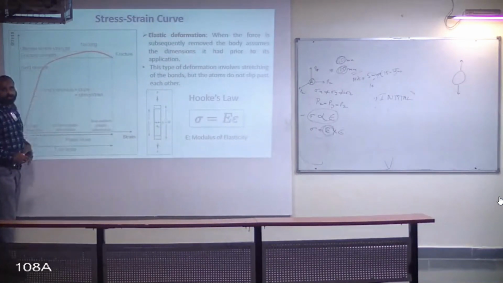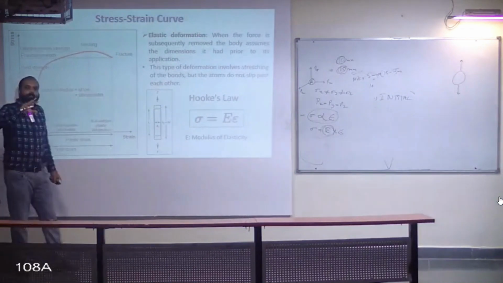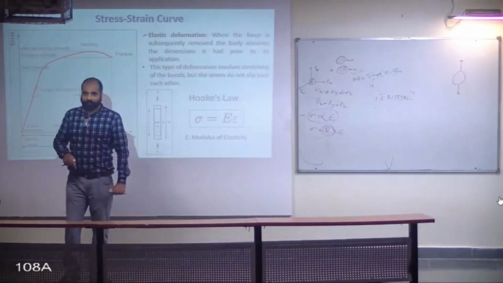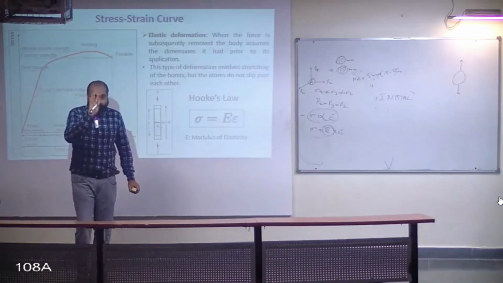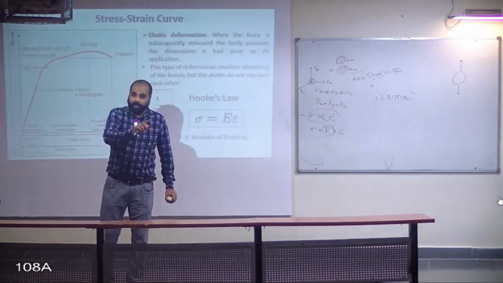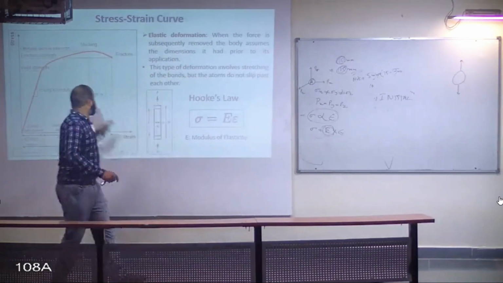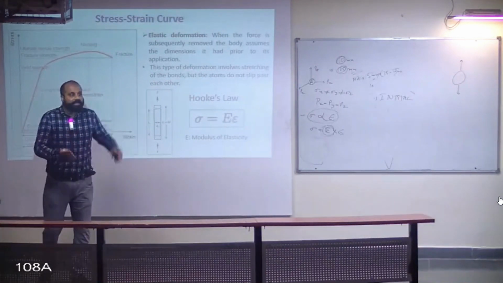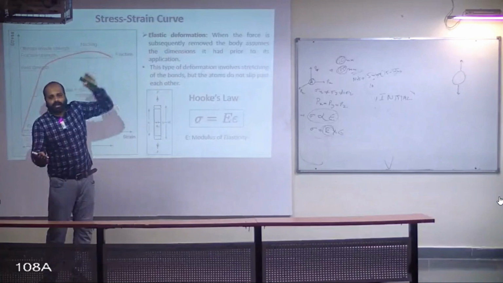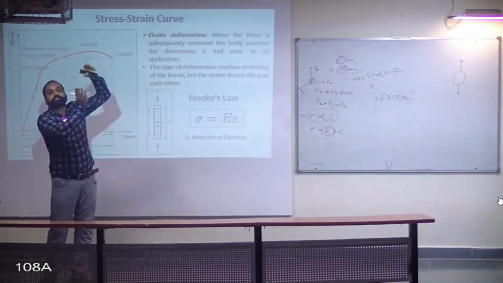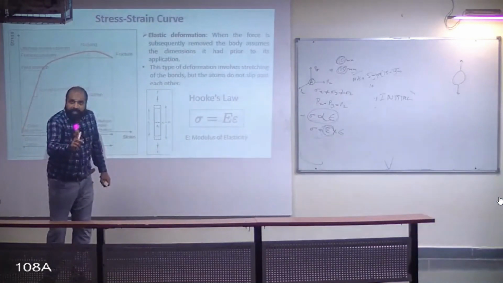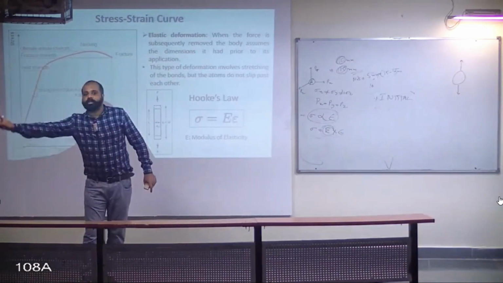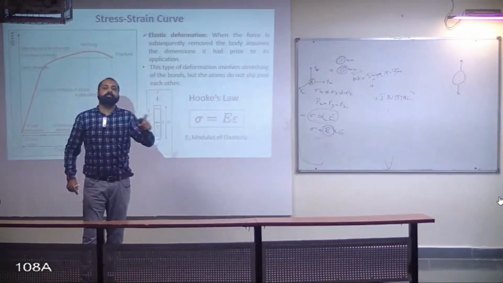Now, in some books you will find कि elastic region भी दो हिस्सों में बटा रहता है. In every book you will not find, I am telling you. After the elastic region you will directly find yield strength. But there are several books that write कि elastic region भी दो हिस्सों में बटा रहता है. एक जिसमें Hooke's law valid है, एक जिसमें Hooke's law valid नहीं है. Elastic region is also divided into two regions. One region in which Hooke's law is valid and one region where Hooke's law is not valid.